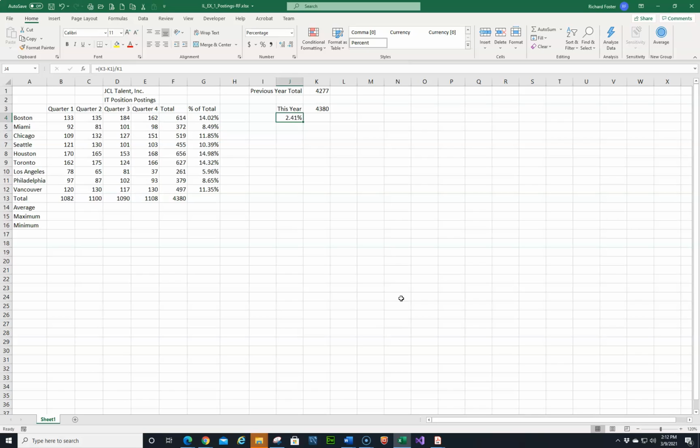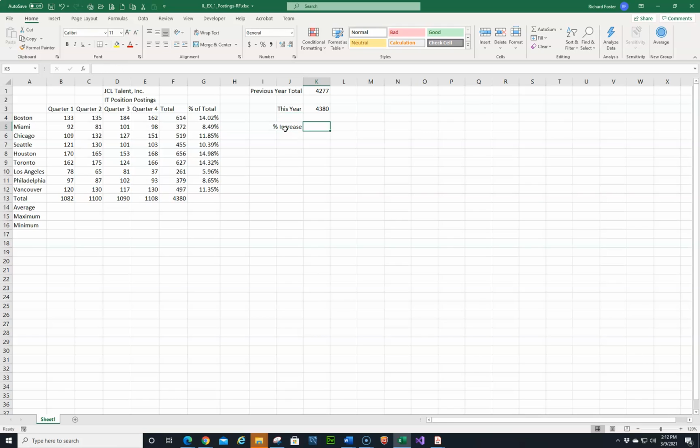And I think I skipped a step. So here, let's go in and fix that. In cell J5, type percent increase, which I should have typed in. And I'm going to delete this because if I just copy it and paste it, it's going to not give us the right thing.